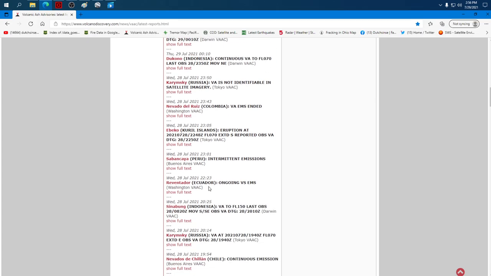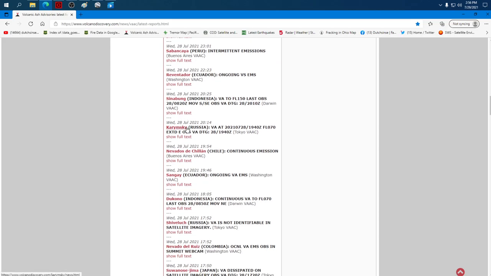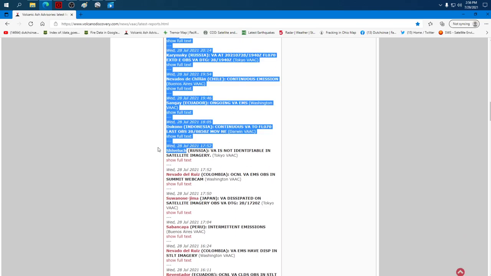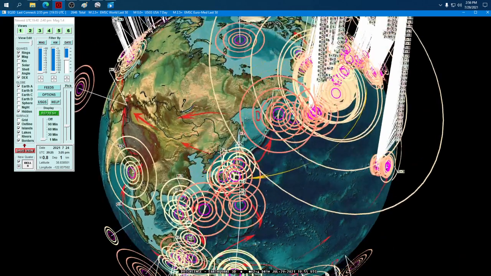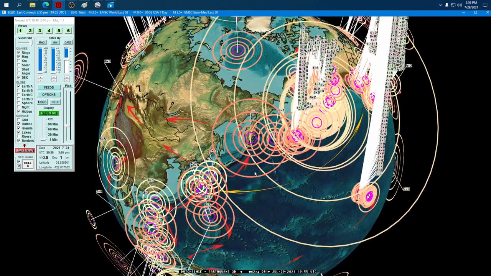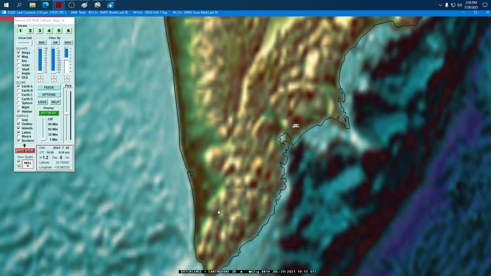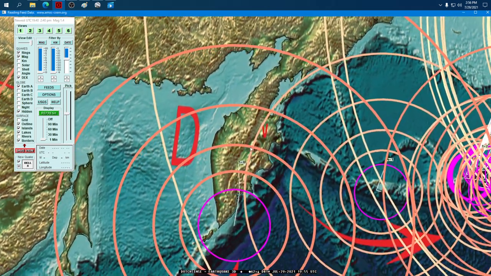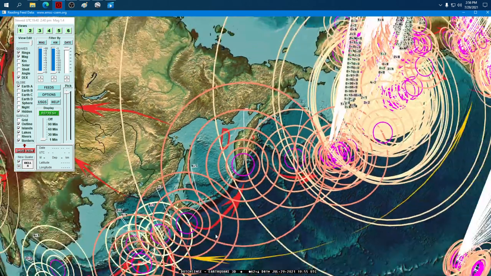Let's see. Ebeko in the Kuril Islands. And that really looks like it. Karymsky is also on the list, technically, from yesterday. Shiveluch? Oh, wait, hold on. Shiveluch is also on the list from yesterday. Let's go and show you where those all are. This matters, actually. So, up here all the way to the north, we have Mount Ebeko right here. We have Shiveluch right here. And we have Karymsky right here. That's 3 volcanoes that were not all 3 together on the list. Now all 3 together on the list.